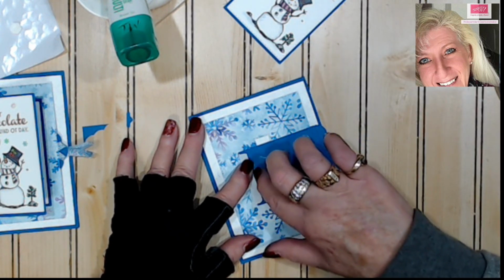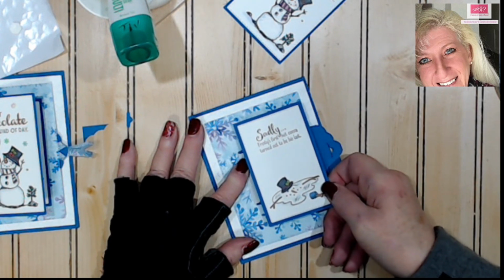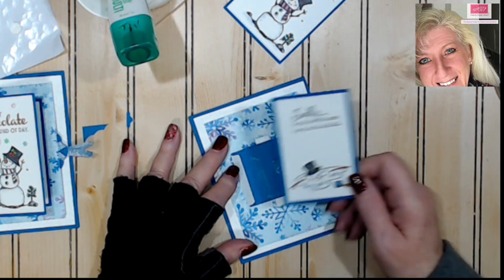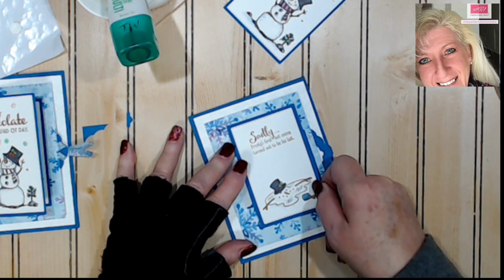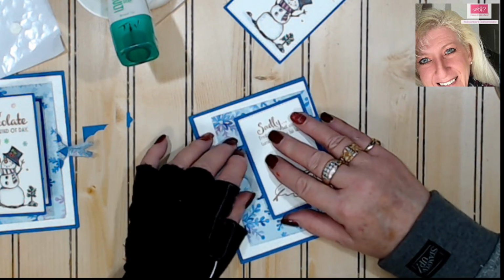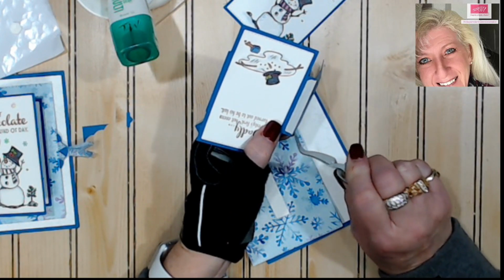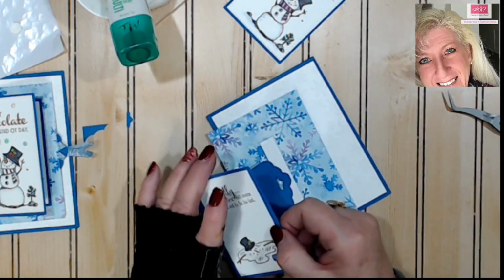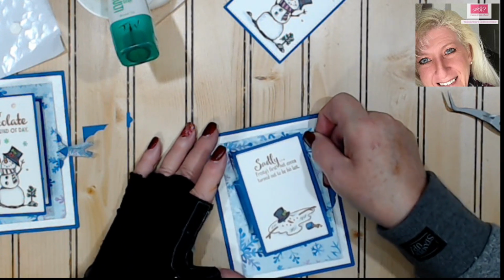And now, you don't want to go over that fold line that you have there. You want to go right up to it. So what we're going to do is move our tab a little bit. I think I got him centered okay. I'm going to center him there. And now we'll take our other piece of adhesive off. If you did something with 2-inch squares, you would just square it right on your tab. I just do this for a visual where I stick my tab through, to line up where it's going to be.